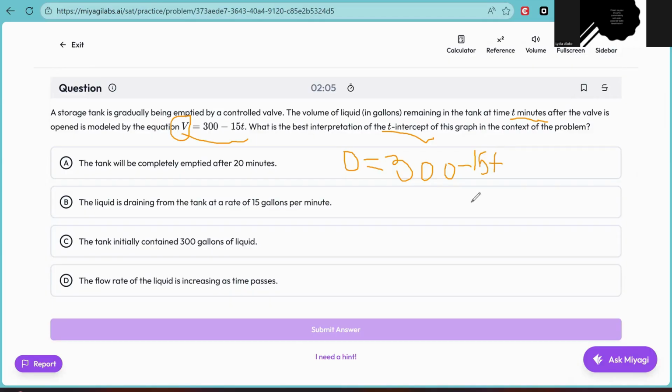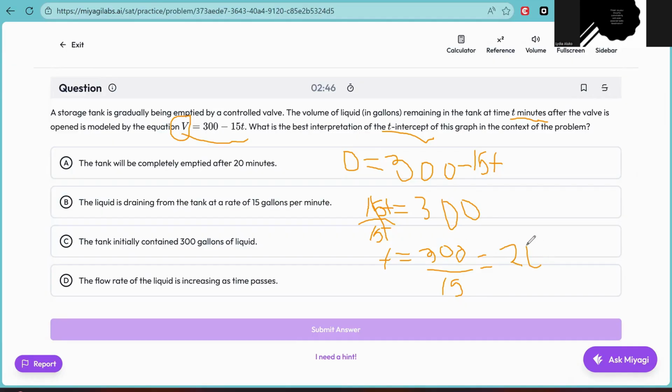Okay, so for people who understand how to do this, now you actually understand what to do. All you have to do now is really go 15t equals 300. At this moment, you'll be dividing 15 on both sides, which these cancel out. So that would be t equals 300 divided by 15, which would equal 20. By the way, on the actual SAT, you will have a calculator.